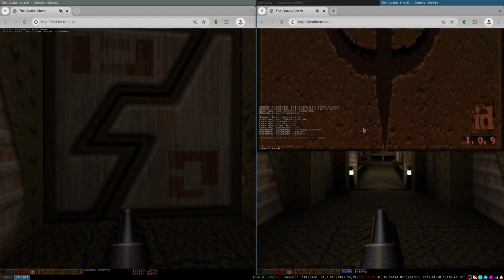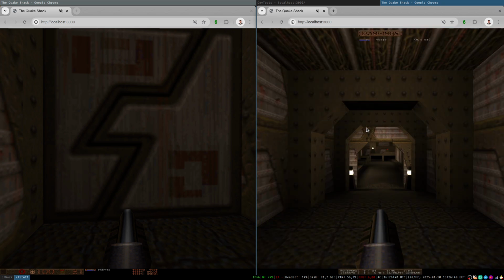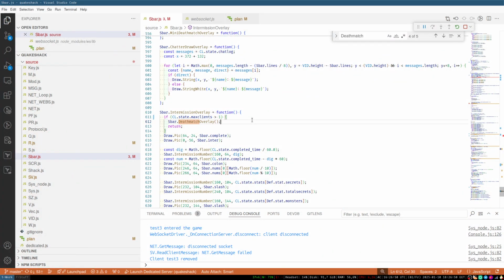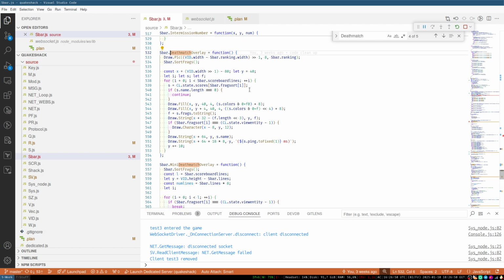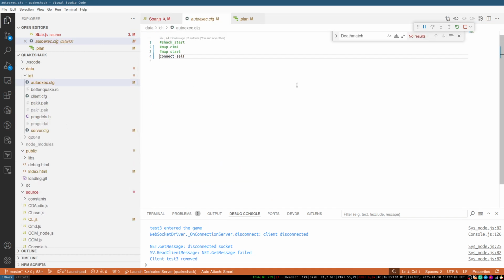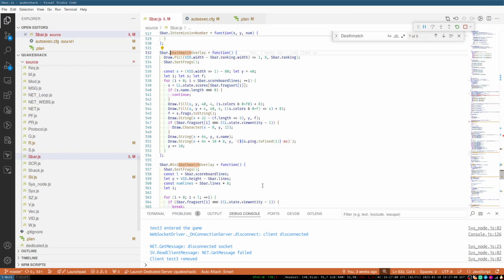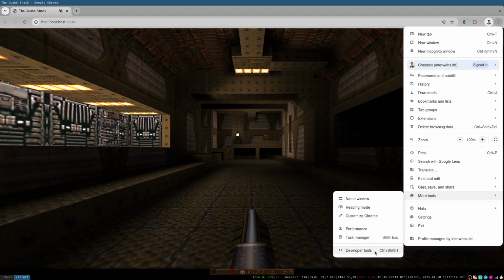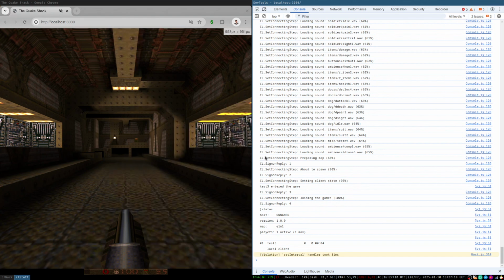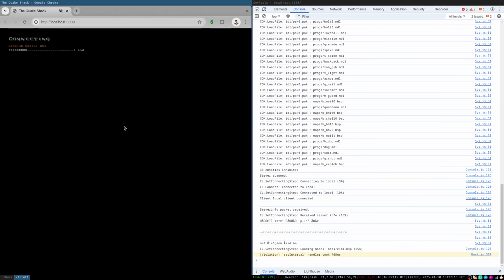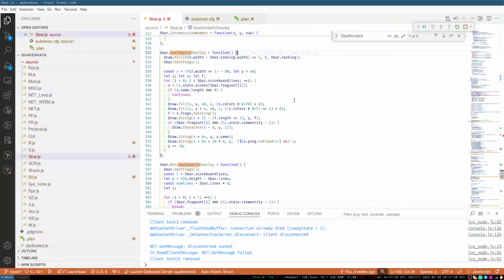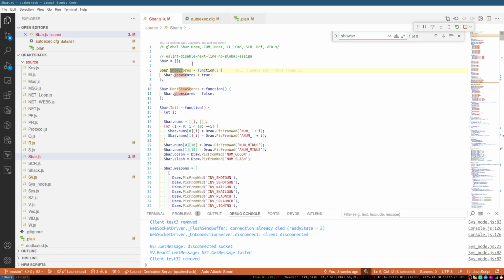Oh no. Why is it still showing? Let's fix this real quick. Show scores.